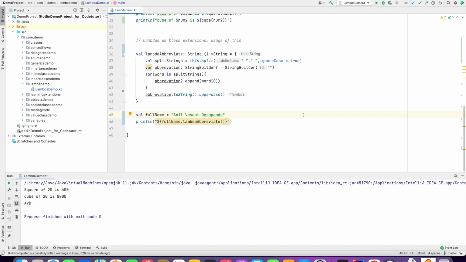That will prove very handy when you are writing full-fledged applications, because who wants to write full-fledged extension functions when you can achieve pretty much the same thing using a lambda. So be aware of this, because you will be using this quite often in your Kotlin programming days. In the next video, we will make things a little bit more interesting as far as lambdas are concerned.